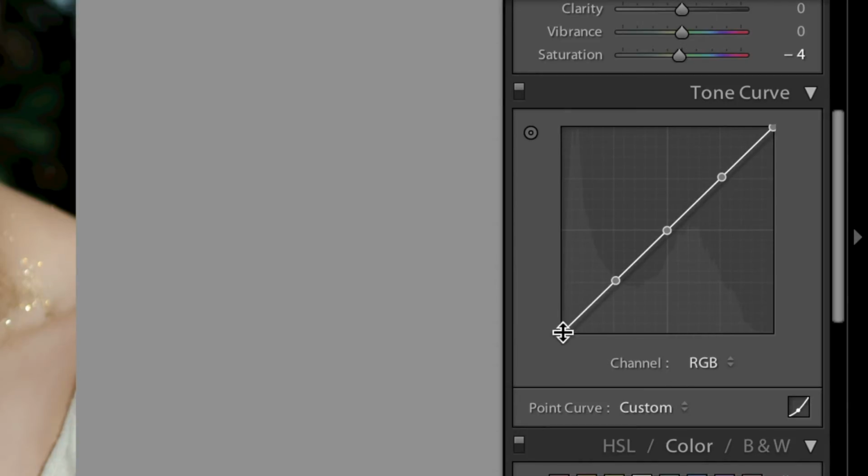So this is going to be your shadows, this point right here. This is your highlights. And then your middle point is going to be your midtones. And then you have your in-betweenies right here.